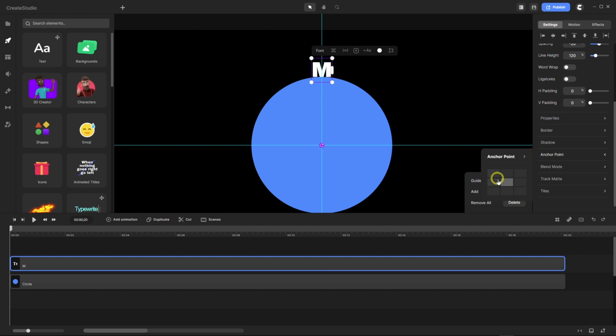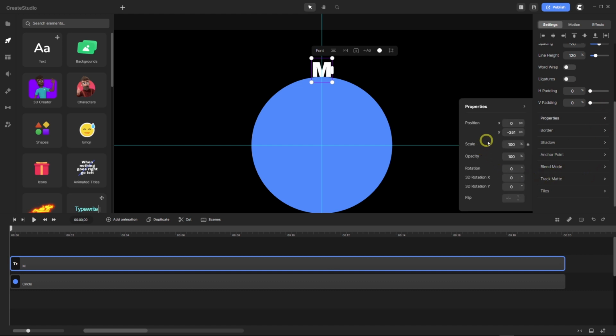Okay, therefore let's go back with the anchor point. And let's bring this in here. I also will hide this. For my approach, select the M, go to properties, and now you see the Y is here at -351.